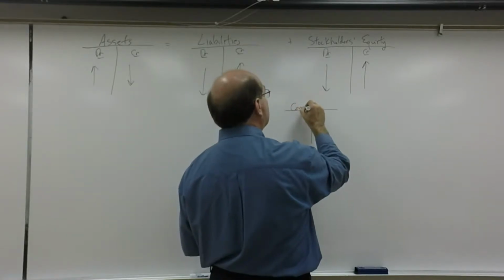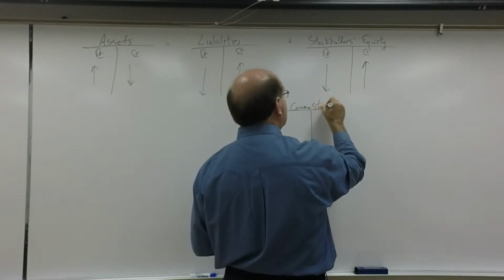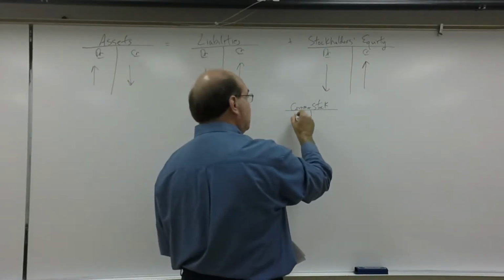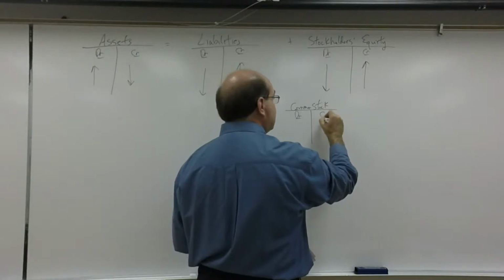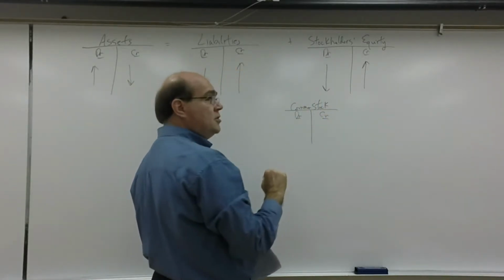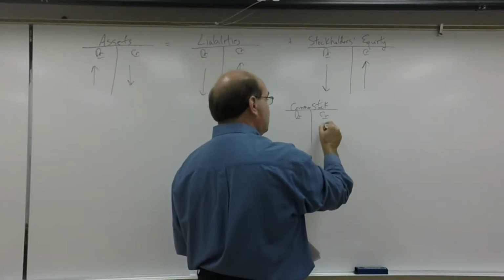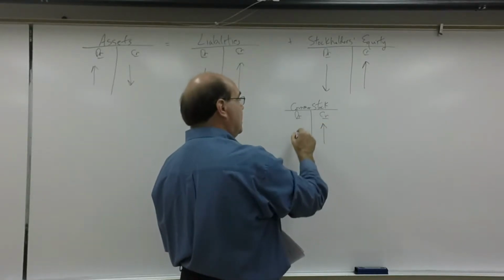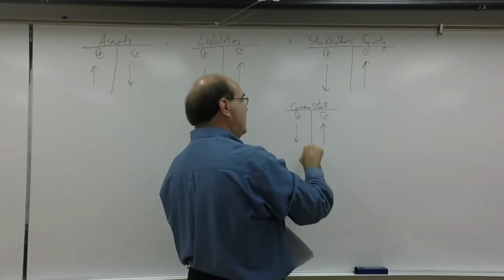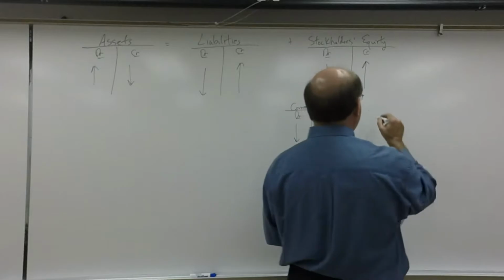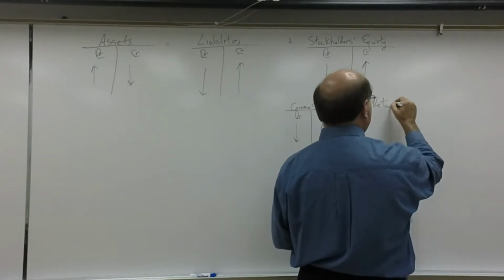Common stock is where investors, stockholders, put money into the company. They actually contribute cash or contribute an asset. And it's part of stockholders' equity. So if equity is going to go up, common stock would be the same way. We show that as an increase on the credit side, which is your normal balance, and then on the debit side, you don't have debits very often, but it can occur. Then you have over here something called retained earnings.